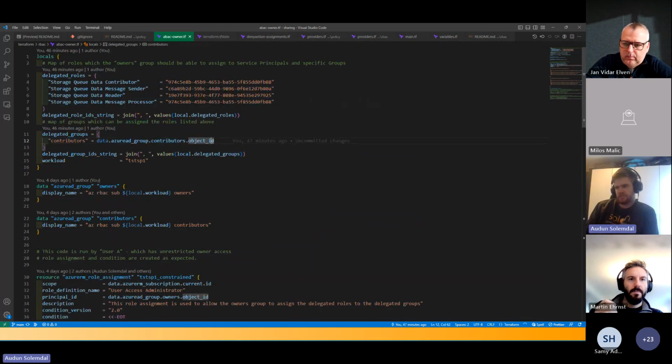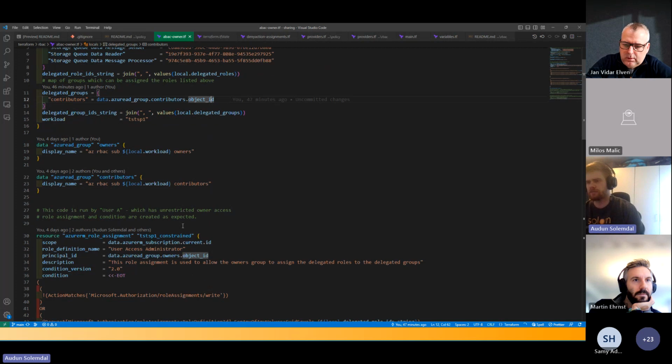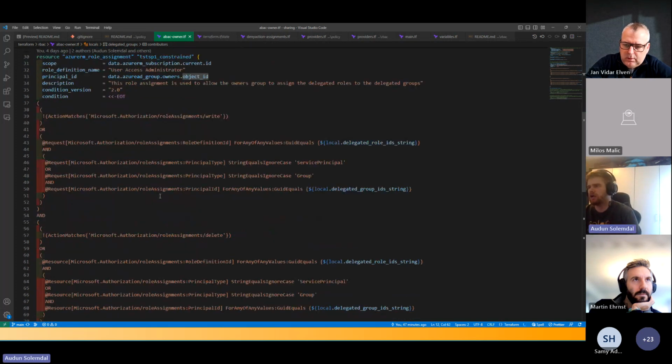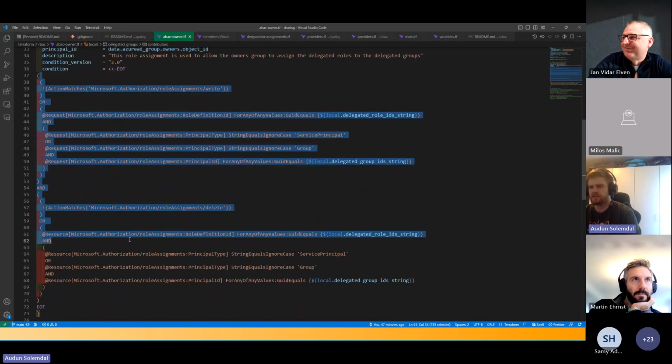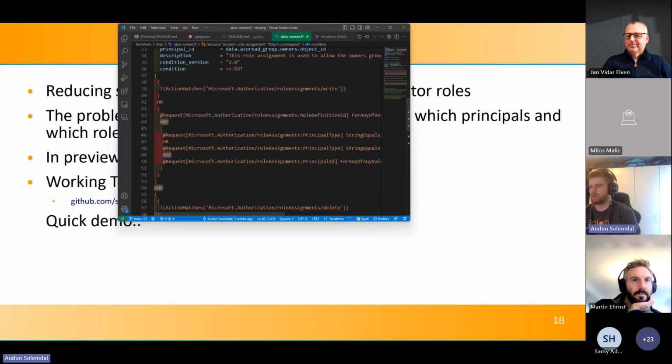So previously, this is unscoped, meaning that you can grant any role to any user if you have user access admin or owner permissions. Well, now you can scope this down to essentially only the things which should be needed, right? And that includes service principals too. It's not included in this example, but you can click this through the portal. That being said, this is a bit of an advanced case, but let's take a look in the Azure portal.